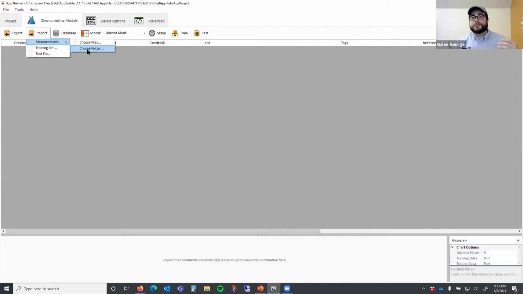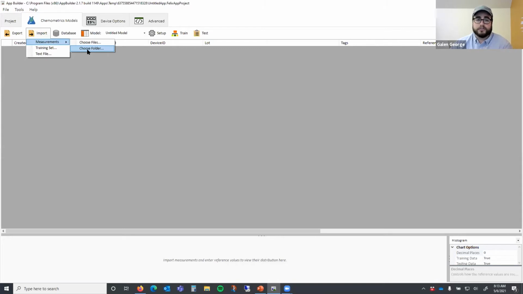This feature allows you to, if you organize your data in a very specific way in File Explorer on your PC, then all you have to do is upload the overarching folder, the main folder that contains all the other folders, and it'll upload everything in the exact sequence it is in the File Explorer. And so you don't have to go through and individually select whole lists of DAT files or anything like that. So it's a really great time-saving feature if you already organize your data in a specific way on your desktop.